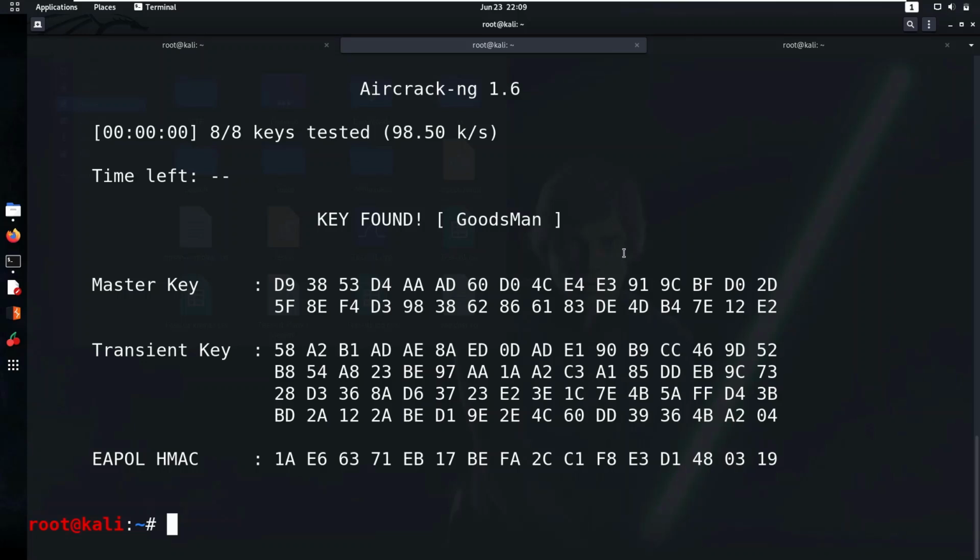As I told you, this is a test video, and since I made this on a test network, we got the password that I specified earlier. But if you are working on different networks, like production networks or networks that are available for companies, then you can't always find the password. This process is simple up to capturing the handshake, and from then on, cracking the handshake is not in our hands, right? It is a brute force attack, and we can't always get the password.